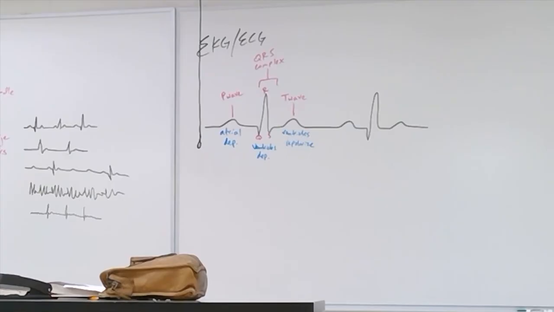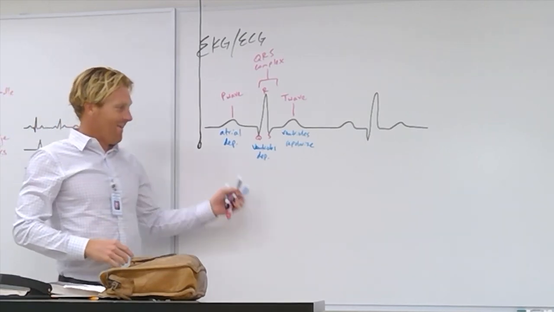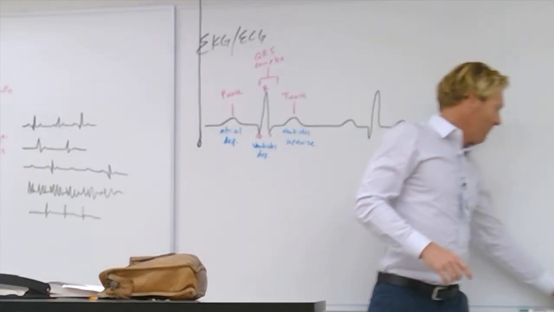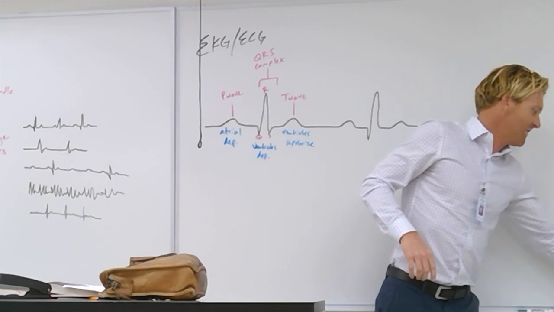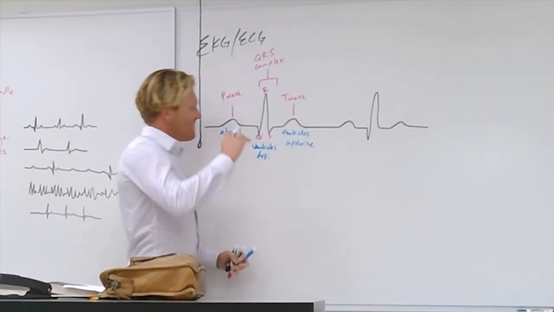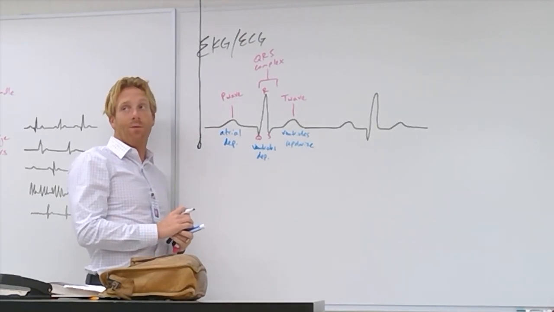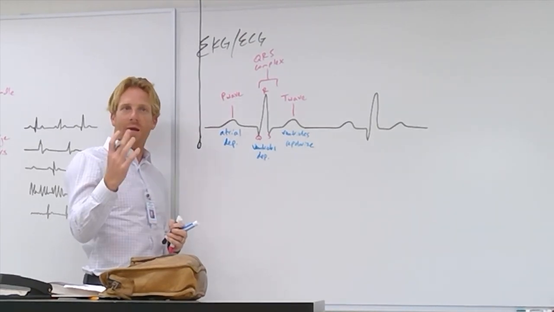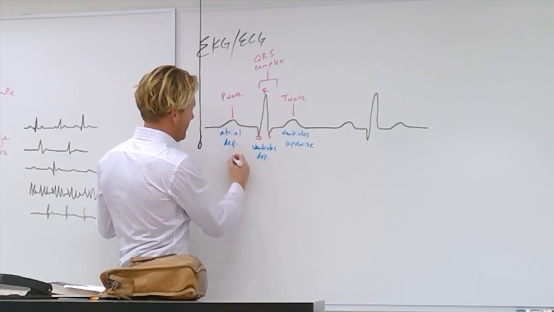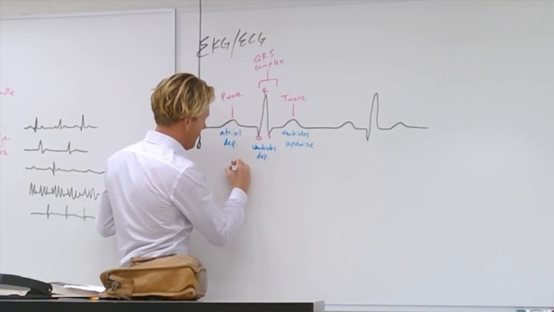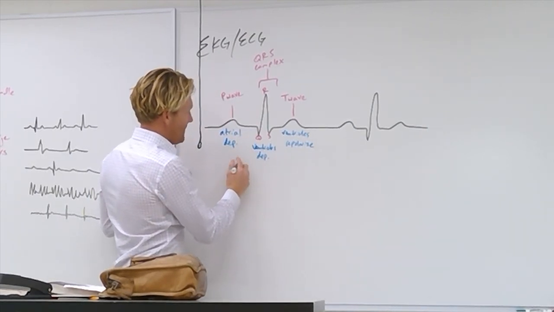Check me on that. Okay, back over here. This chart, we're gonna fill in this chart with a couple more pieces of information. When do the atria start contracting? What letter? Right around P. They depolarize, they contract. So right here, I'm gonna draw a box here. And this means the atria are gonna start contracting.